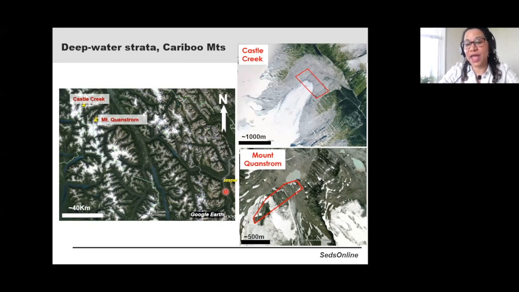The beauty of these places is that they are glacially polished. These glaciers have been retreating fast in the last decades. Every time we go there, there is more new and clean outcrop. We are able to see not only the well-preserved coarser sandstone and conglomerate facies, but also the beautifully preserved fine-grained strata.